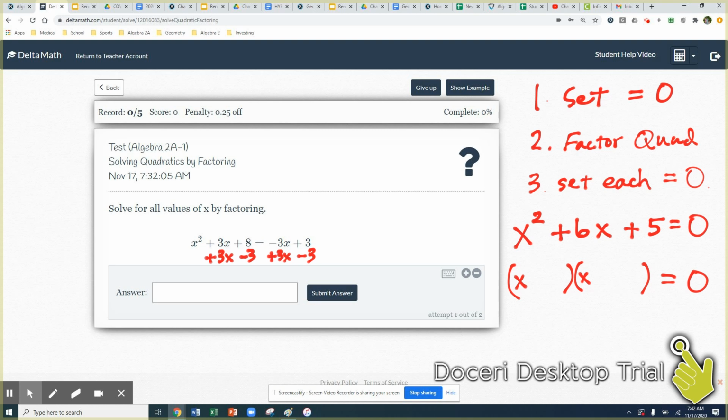Now I'm just doing a little number riddle. Whenever I just have that x squared in the front, there's a pattern. The pattern is that the two numbers that I'm going to fill in my binomial need to multiply. They're always going to multiply to this last term and then add to this middle term. So I'm thinking of two numbers that fill both of these categories. Multiply to 5, add to 6. You guys think of two numbers that multiply to 5 and then they also add to 6.